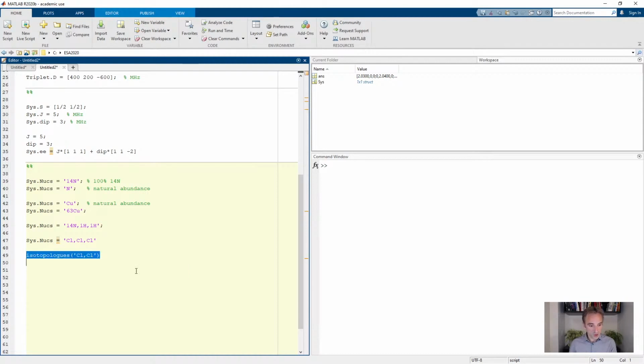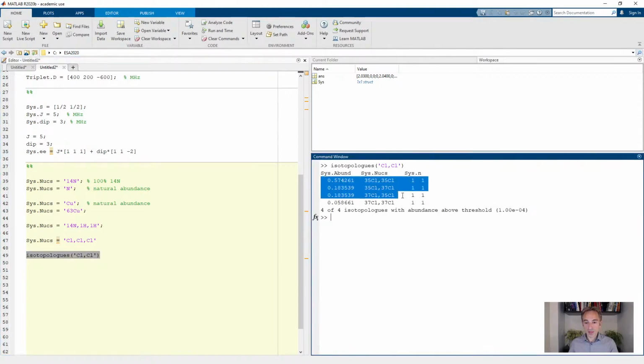If you run this, I'm selecting it and pressing F9, we can see that we get a table, and it tells us there's a 57% abundance of a molecule with 35 chlorines, and there's an 18% abundance of a molecule with a 35 chlorine, a 37 chlorine, and so on and so forth.